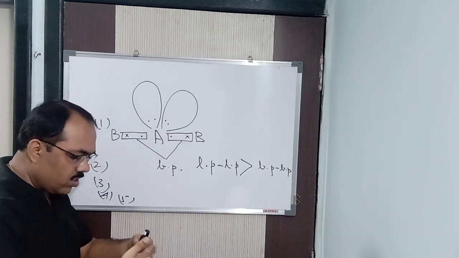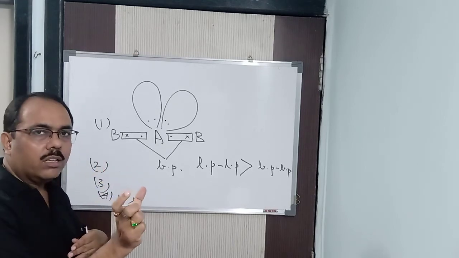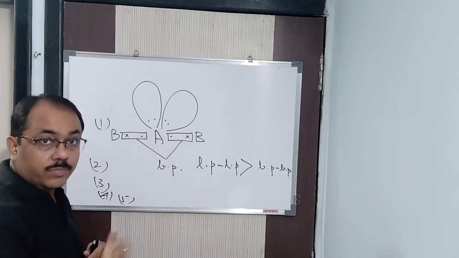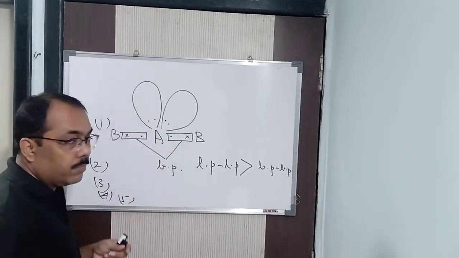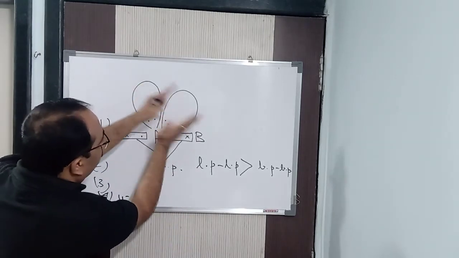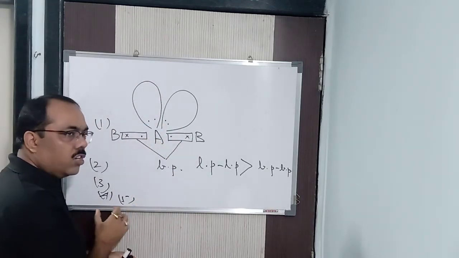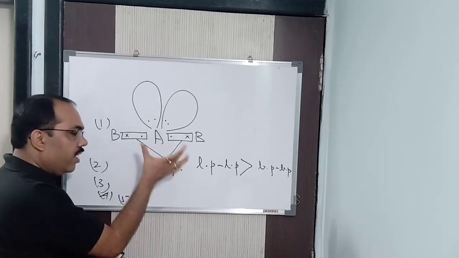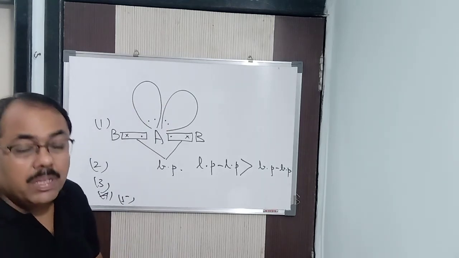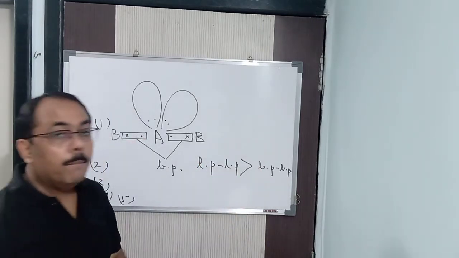Why? Because when they come closer to each other, the sharing of electrons takes place, due to which the electron clouds tend to shorten themselves, because attraction is taking place. Followed? And here, repulsion is going to take place, so due to repulsion, they will go far apart from one another. This will shift here and this will shift here. But here also the repulsion is going to take place, but the electron cloud is smaller, so the repulsion will be small, and here as the electron cloud is bigger, the repulsion will also be larger. Hence lone pair repulsion is always greater than bond pair repulsion.